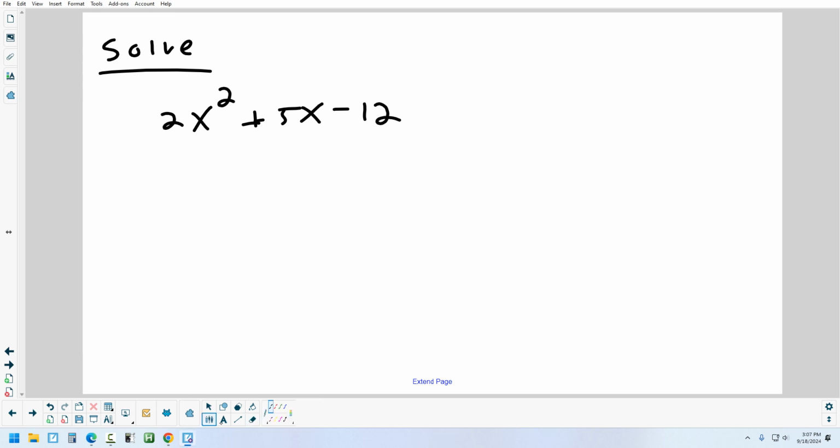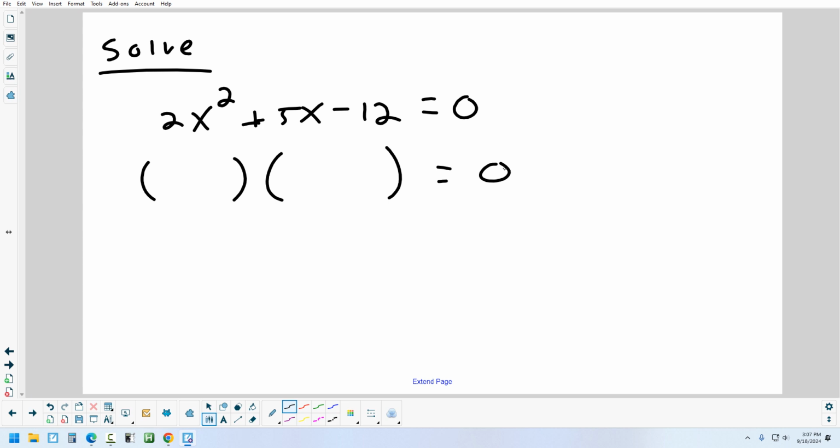All right, so the first step is to always make sure your equation is equal to 0, whether you're going to use quadratic formula or factor, and this one already is. And then when you're factoring, the first thing you have to do is write down your two sets of what? Parentheses. Yeah, write down your two sets of parentheses. And now we want to figure out the first two terms. So we've got to figure out something times something, and that's going to give me 2x squared.